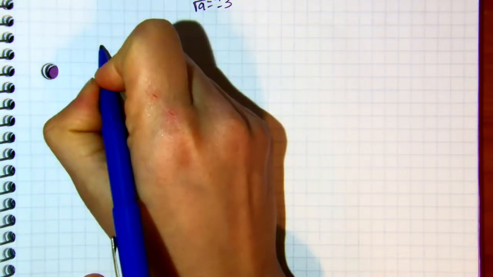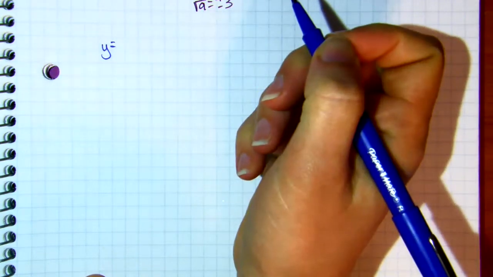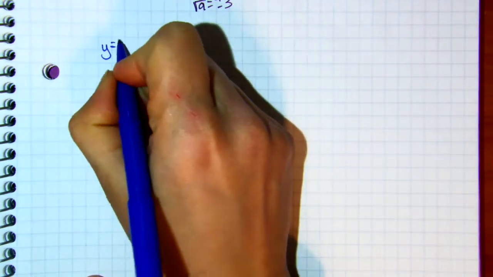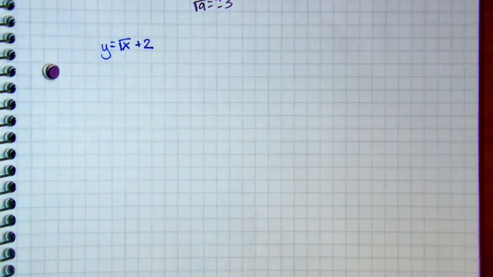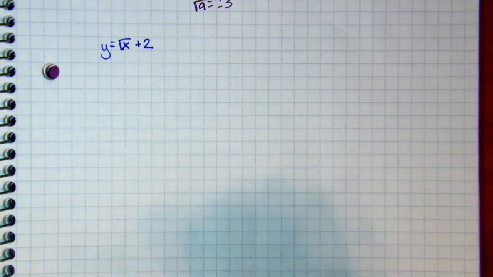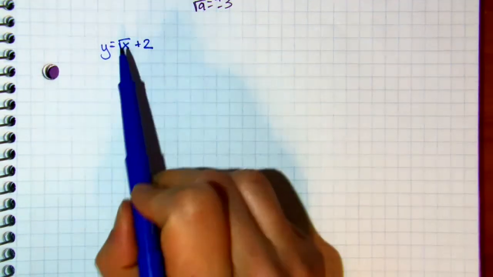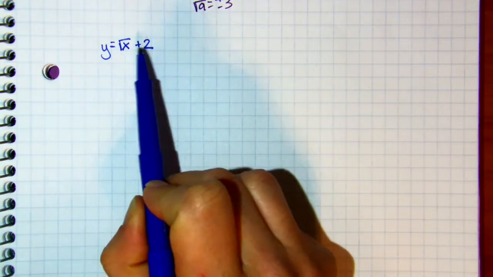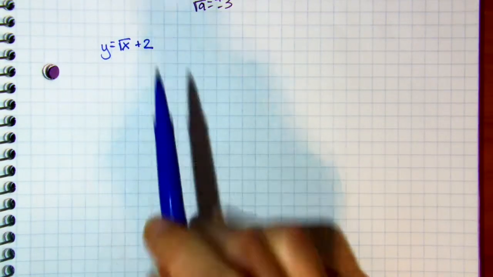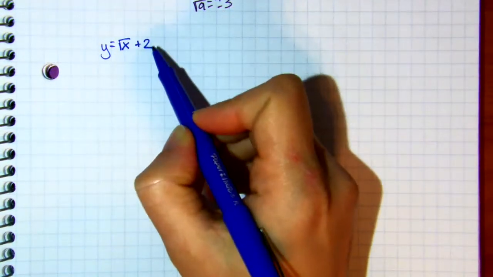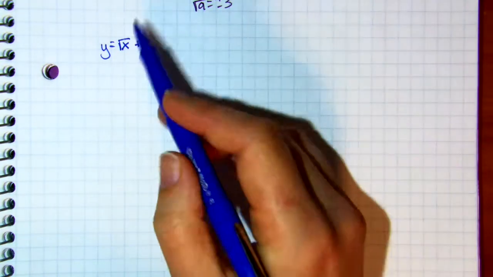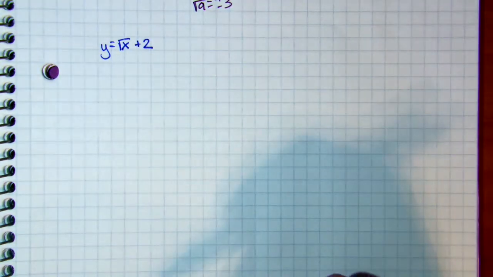Okay, so like I was saying, we can take an equation, or take a function. Let's do y equals the square root of x plus 2. And right away, you should have a pretty good idea what's going to happen to your original parent function, because this is your parent function, and then we're adding 2. And remember, in our previous examples, every time we added something off the end, that just shifted our graph up. Or if we subtracted something, that would shift our graph down.